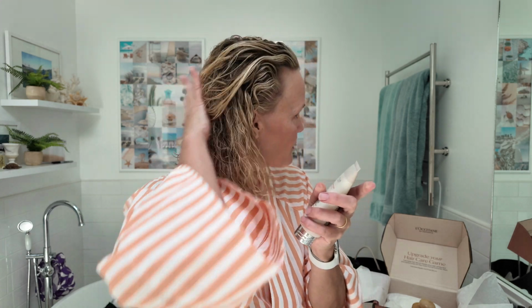I started reading about this product, and it's a 3-in-1 serum called Anti-Frizz Serum from L'Occitane, and it tames the frizz up to 24 hours, which is pretty cool. And it's a heat protectant up to 440 degrees Fahrenheit, or 200 degrees Celsius. And then it smooths and gives a very nice silky hair. So I'm really excited to try it. I just put it in my hair like you saw. I just wanted to make sure I read more about it so that I can tell you what it does. And let's see how it works.